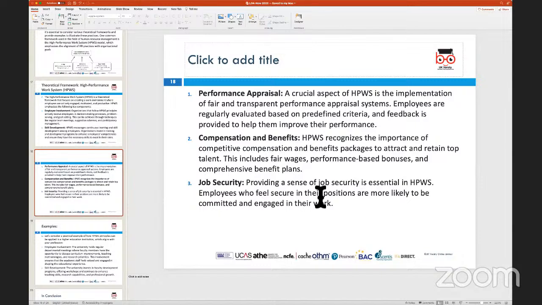That means at the end of the year, all employees should be appraised in terms of their work, and if their appraisal is meeting the predefined criteria, then they should be given bonuses or rewards or incentives or increments which are as promised in their employment contract. If we do feel that they're not meeting the criteria, then in those cases the employee should be put into training and development that would allow them to improve or hone their skills, and that would mean that they would be performing better in the subsequent years.